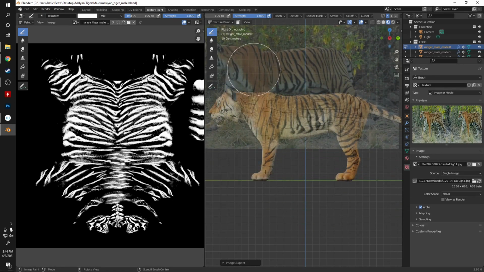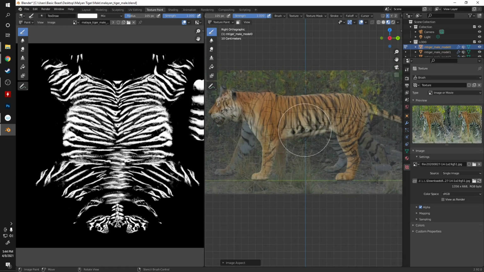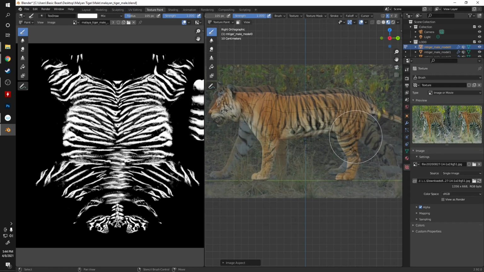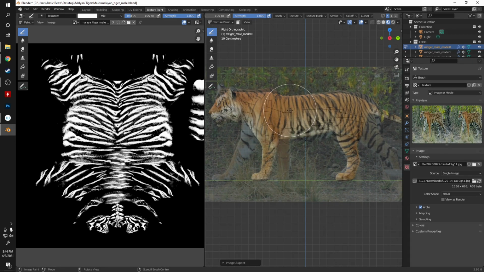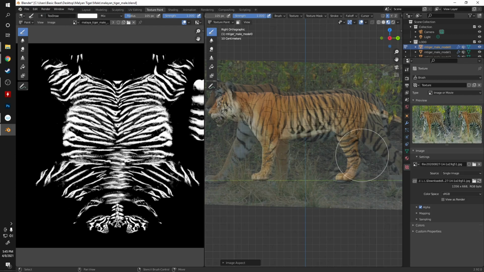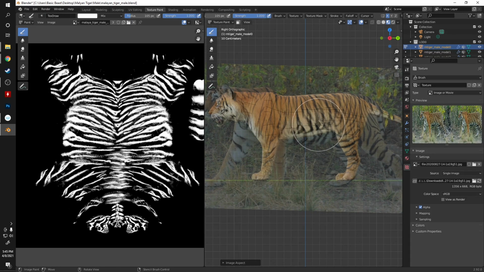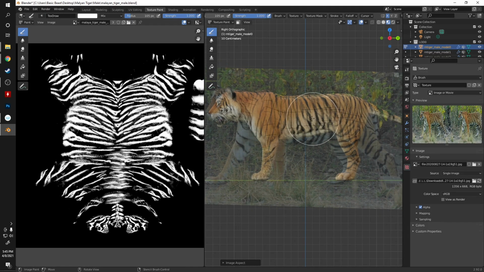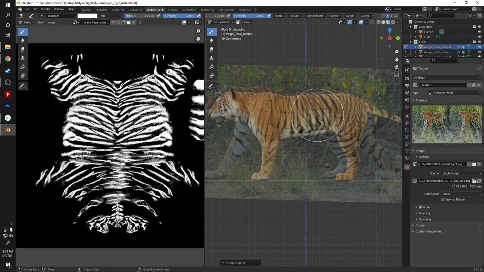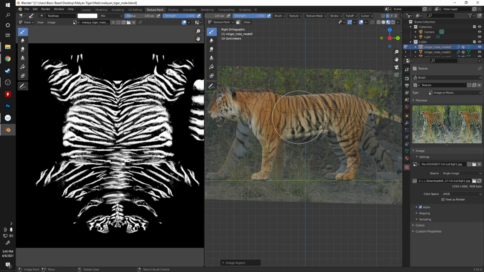So for this tiger photo, I want to use mostly the side, shoulder, and back of it. So I'm going to line that up with my model the best I can. I'm not going to worry about the head position because I'm not going to use that part. I'm going to rotate it just slightly so that the spine is level. Scale it down. Move it, just gently edit the position until I get it somewhere that I kind of like it.